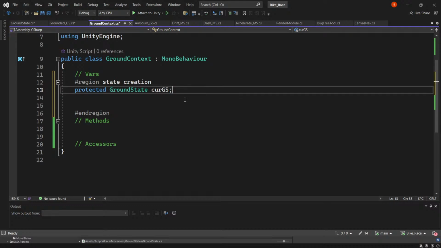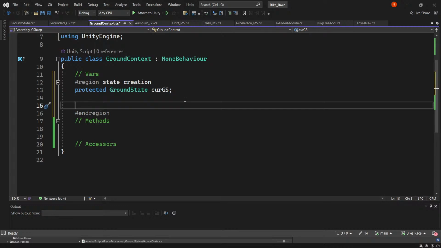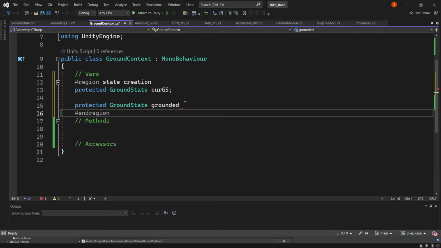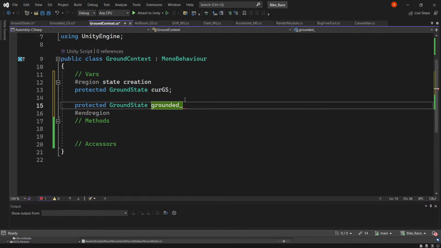What else are we going to have? Protected, because it's not serialized and we don't need to do anything else to it. Protected current ground state is equal to a grounded, and this will be lowercase, and I'm actually just going to go GS on this one.